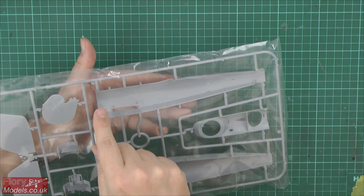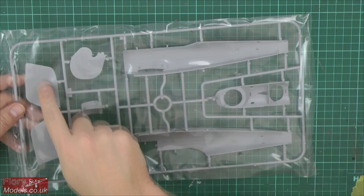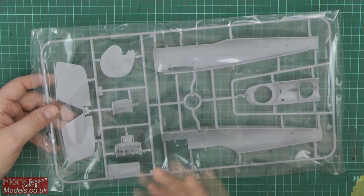Ejector pins, yes, they are there. Look, there's one there, there's one there, there's one there. But if you notice, they're everywhere where it doesn't matter. As I said, very, very finely engineered the way that these actually go together and everything else. And again, you will never get ejector pins on large things like you would imagine, like on wings. Normally, something that big, you'll be pushing them out. You won't find them on Wing Nut Wings.